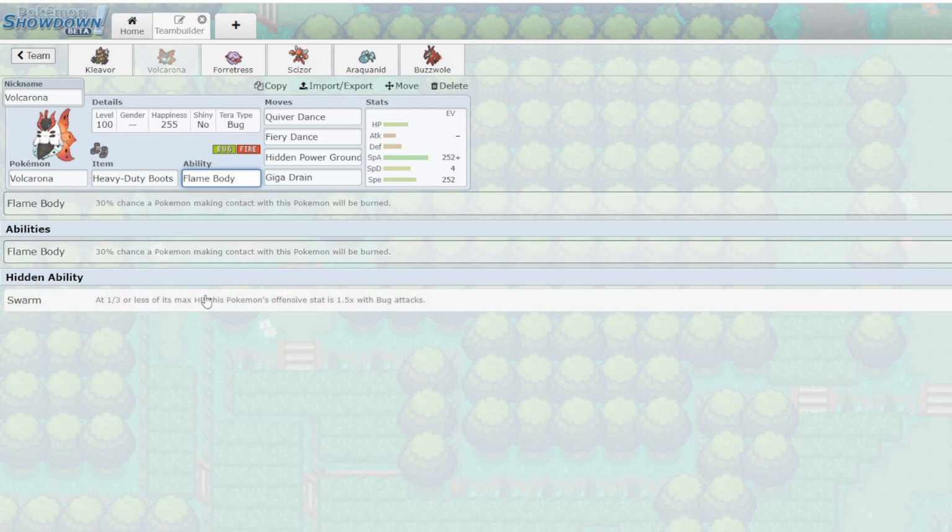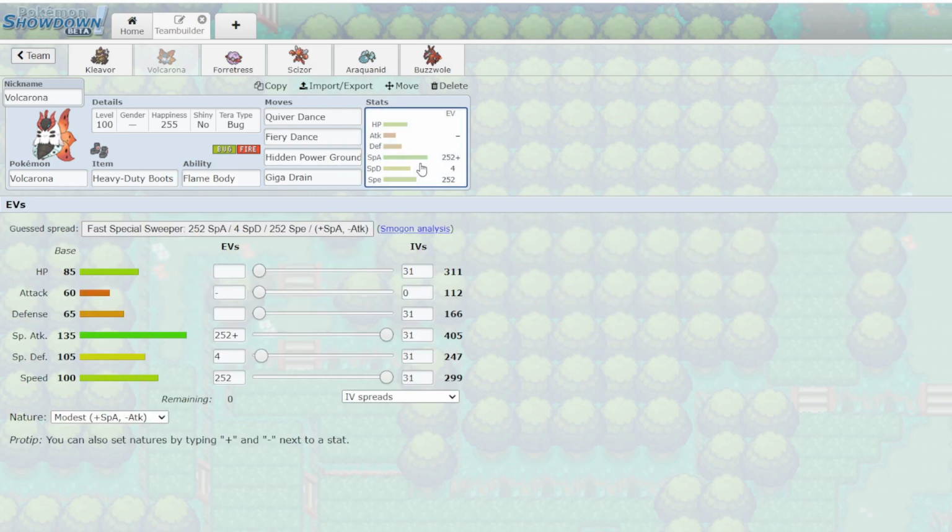There's no point in using Swarm as we don't actually have Bug Buzz on this set. So stat spread wise, we are max Speed, max Special Attack with a Modest nature. Now you can run a Volcarona with more HP, more Defense, or more Special Defense, and tailor it to live attacks you want to. But again, since this is my only special attacker on the team, I want this thing to hit fast and I want this thing to hit hard. It has Quiver Dance, of course, which is a fantastic move, boosting my Special Attack, Special Defense, and Speed a stage.